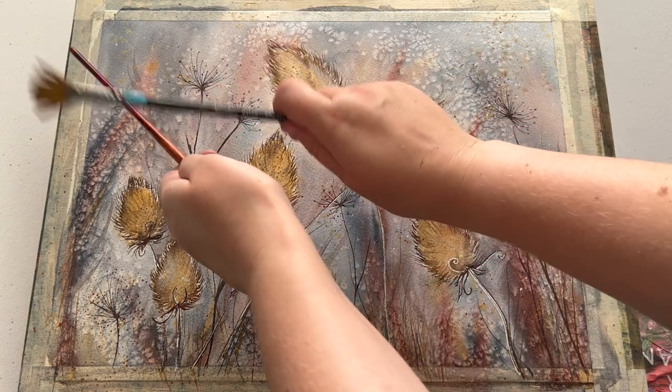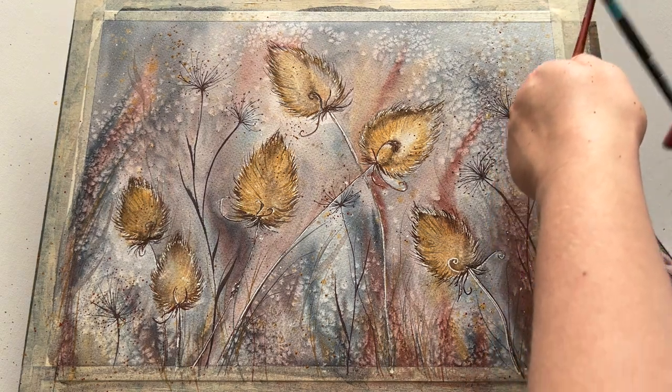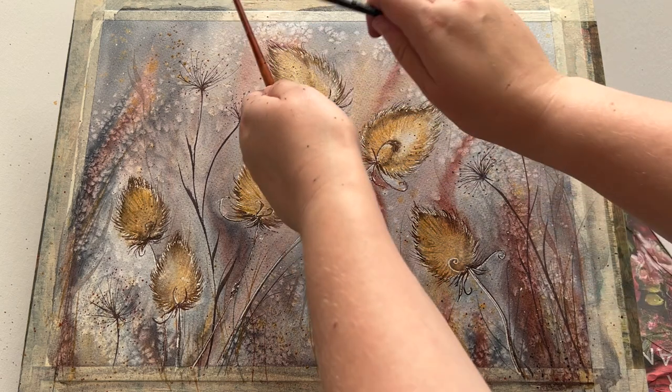Of course, as I always say, this stage is entirely optional if you would like a less busy painting, but I just love the idea of this being sort of a wild and windswept scene, with the spatters being little motes of seeds or dust or tiny little mayflies that are coming up off of this lovely autumnal patch that we've got here. Little piece of wilderness.